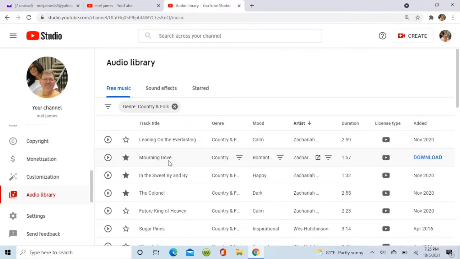Okay, it won't sort by mood, but there's another way to pull the categories up, and that's with the search filter.